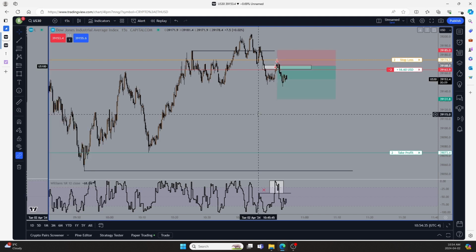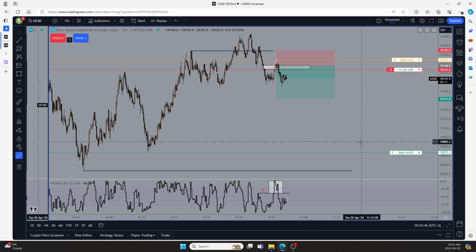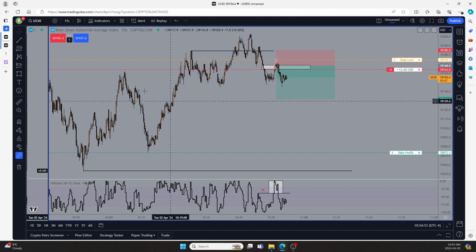So I'm going to scale out one position here, if and when we get down here. One's going to come off at 2-to-1, and then we're going to let the rest of the position run for potentially the low down here. And yeah, we're just going to see how this all plays out. We've already moved lower quite a bit today. I started the session pretty late, so I didn't really get to participate in any of the moves that happened earlier in the session.